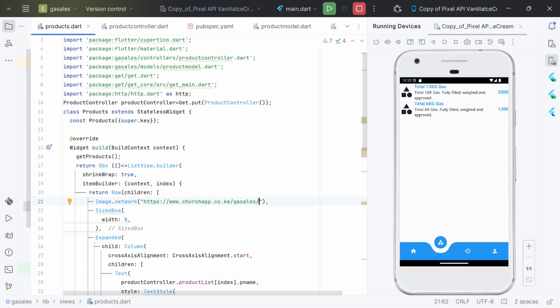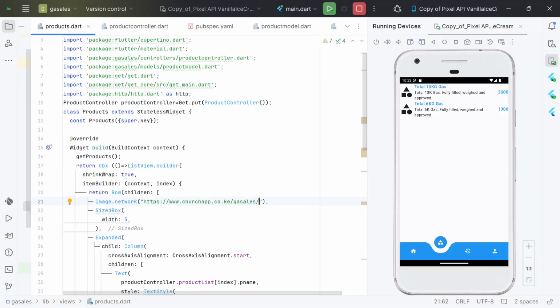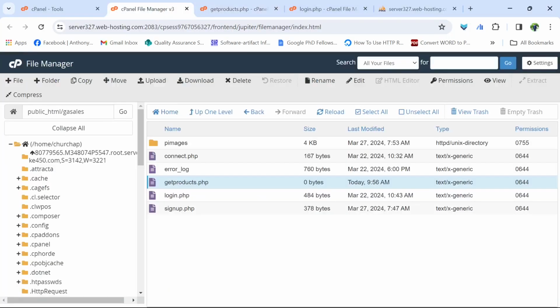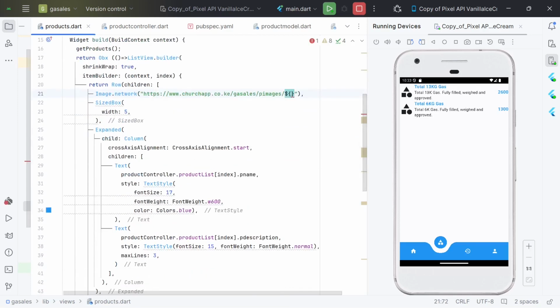But the images are inside a folder. Look at this order. We have a folder called gas cells. Inside the folder called gas cells, we have another folder called p images. So right here, I will put p images. That's a folder.